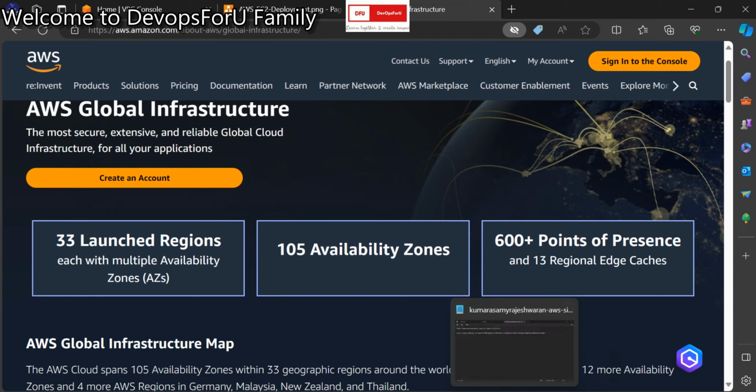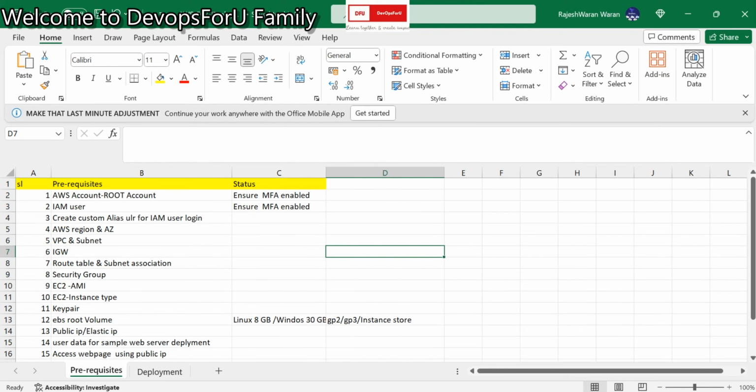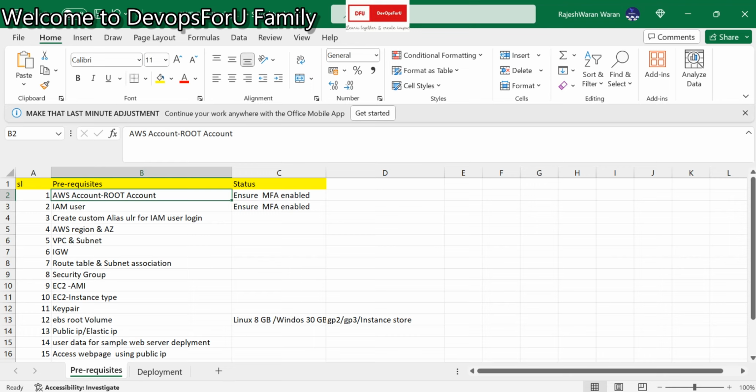Okay, so let us jump into the prerequisite. In order to deploy resources, first we need to create an AWS account with an email ID. You can just Google and get a video, and follow it to create the root account. But keep in mind, you need a debit card or credit card number to verify yourself, along with your phone number, and the amount will be refunded to your account. Once you register, you will get an email.